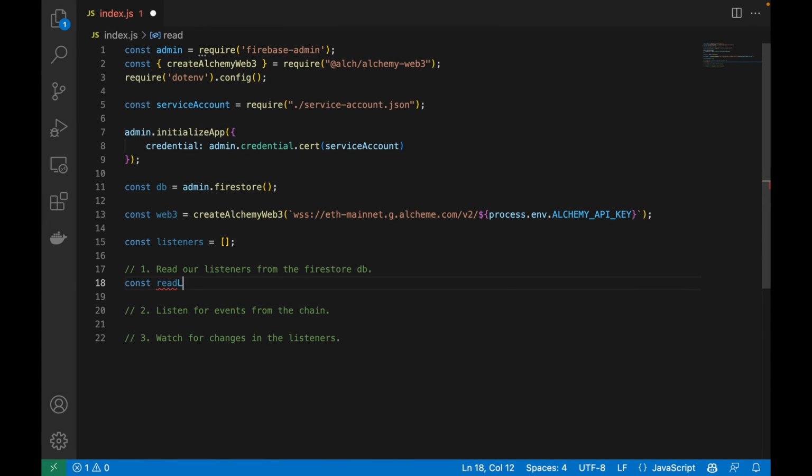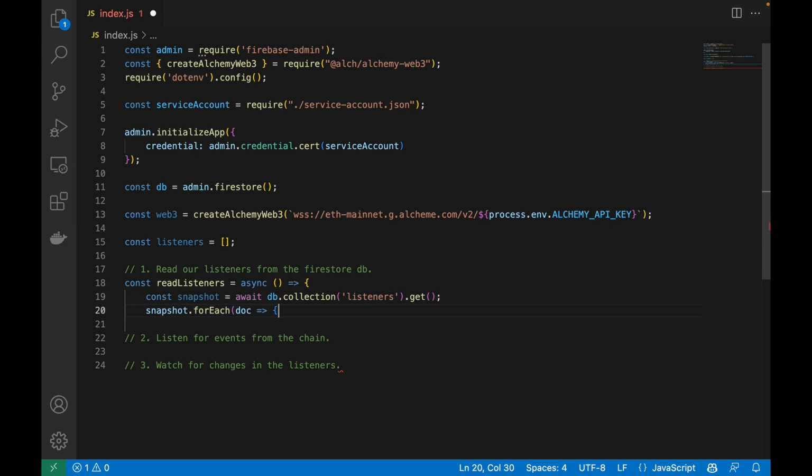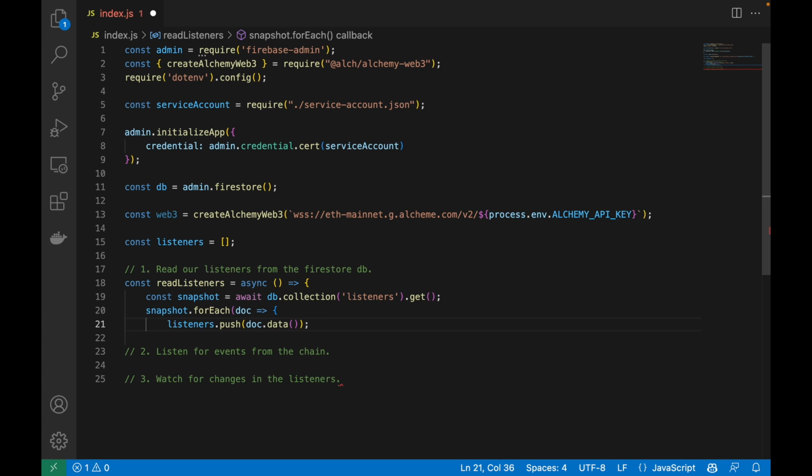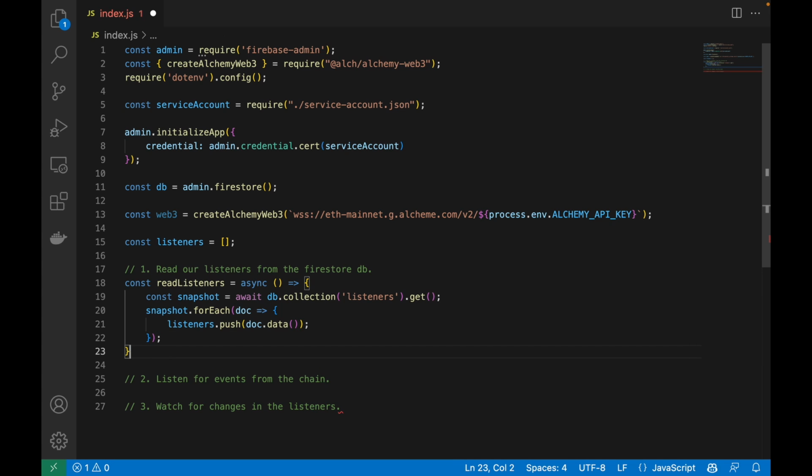We're going to call this readListeners, and we'll make it an async function. And we're going to grab a snapshot. Now this is interesting. One of the cool things about Firebase is that we can get real-time updates automatically when we set up these snapshots for these collections, which is kind of cool. So now we could say snapshot.forEach, and let's push the data for the doc that we get back onto the array. So once this runs, we should have an array of all of the listeners.